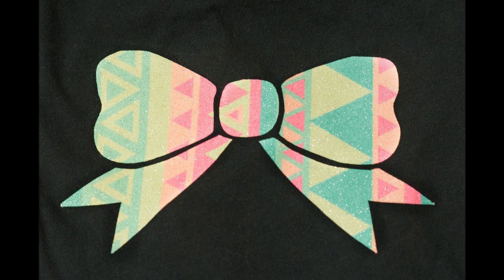Sublimated glitter, as you're seeing on the screen, was by far the most popular trend because it's brand new. But what we're seeing a lot in the retail market is taking a full color image, a full color logo, and adding glitter to it. This opportunity really opens up not only to printers that are using cad-cut glitter flake, allowing them to now have a full color option, but also to those of you that are doing sublimation, to be able to print on dark colors and cotton fabric. What we decorated was actually a 100% black cotton t-shirt.